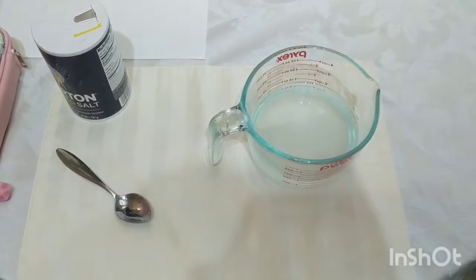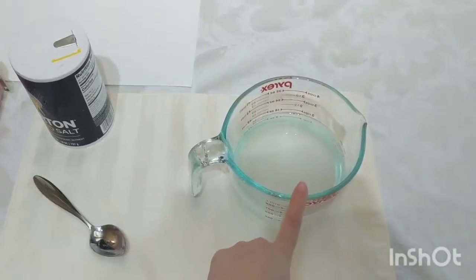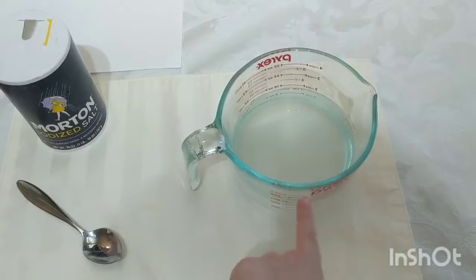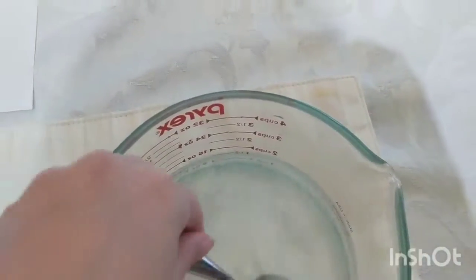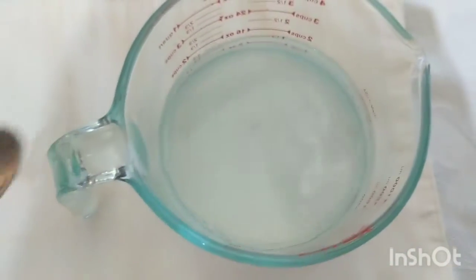So here's what you need to check your dice. You just need a container full of water and a lot of salt. And by a lot of salt, I already put the salt in this container because I started this before I decided to do a vlog. But I have so much salt in here that I can scoop it out from the bottom. You just need a ton of salt.